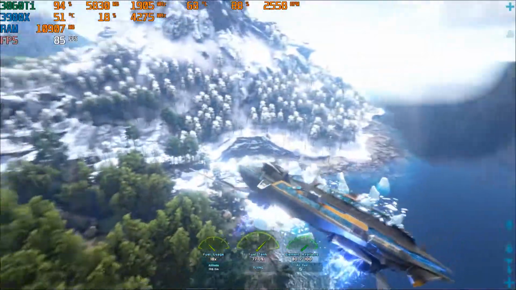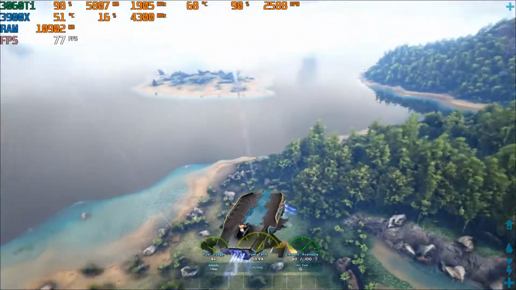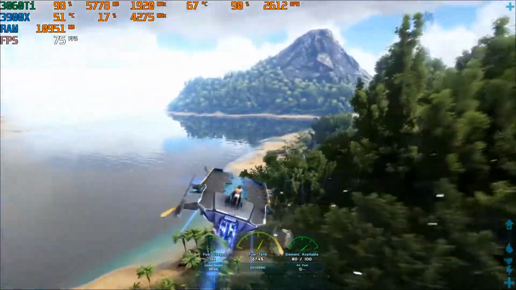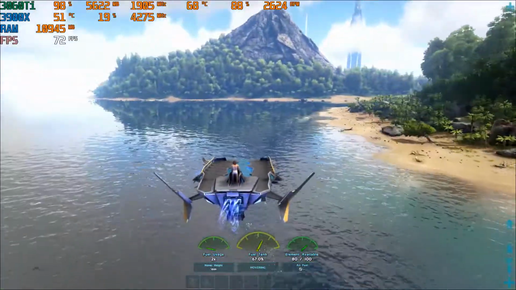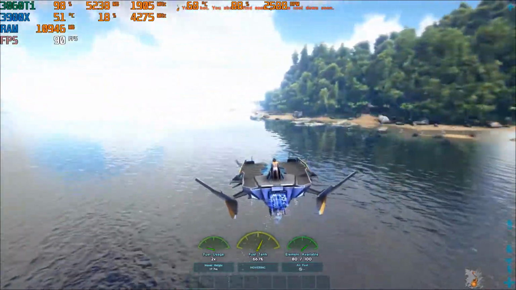Let's just whip around here. Nice. Drop down. 80 up there. Look at that. We're pulling 80 frames up there. The water looks nice. So yeah, everything cranked up. We are looking pretty darn good. The 3060ti is performing great.